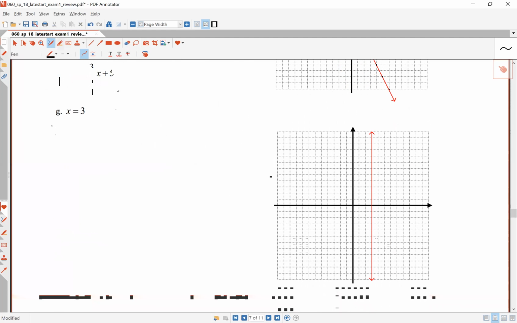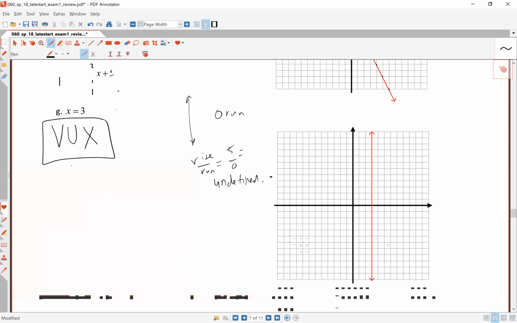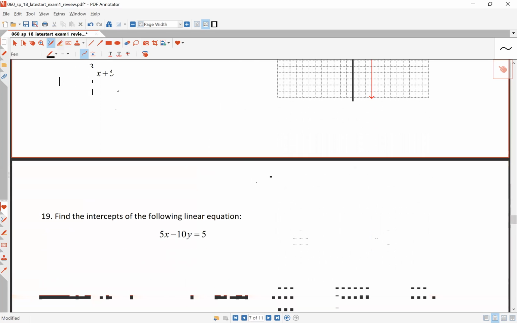And then vertical lines, this time they're all rise and 0 for the run. And when you do rise over run, you have 0 in the denominator and any number in the numerator, and division by 0 is always undefined. And so if a vertical line has undefined slope and has an x equals equation, I like to think of VOOCs every time I see a vertical line or undefined slope or x equals. Just a mnemonic device to help me.